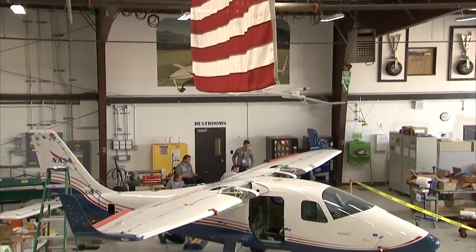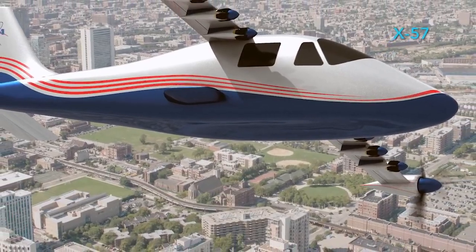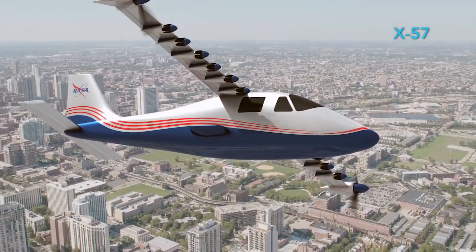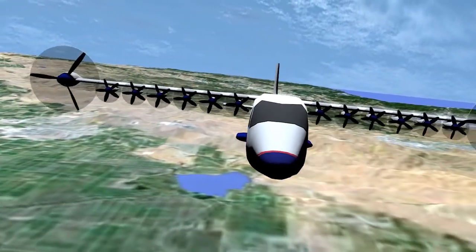So electric propulsion really just opens up the playing field for what you can do with airplanes. Vehicles that could be an air taxi type vehicle where 2 or 3, 4 people would travel across a downtown area and be able to get to a destination much quicker than being stuck on the freeway. And so it's going to create all new types of designs for vertical lift, transitioning to forward flight. And the predictions are that we'll be 3 times more efficient.